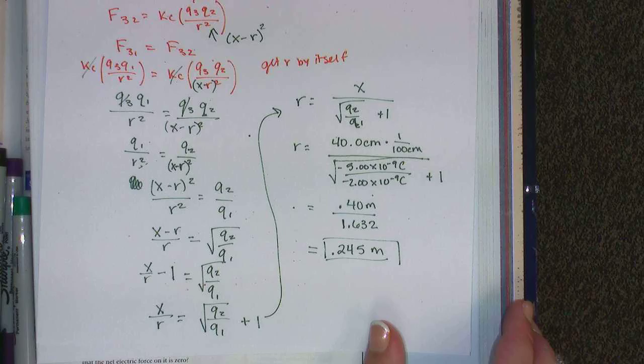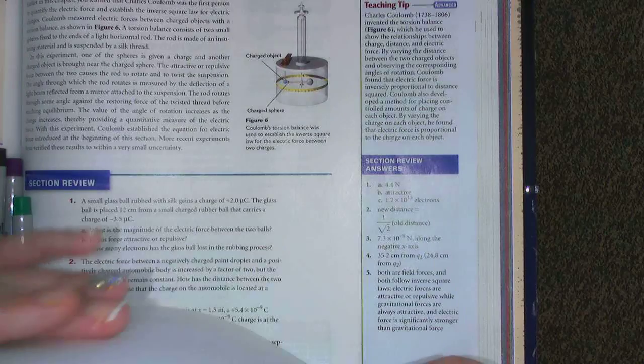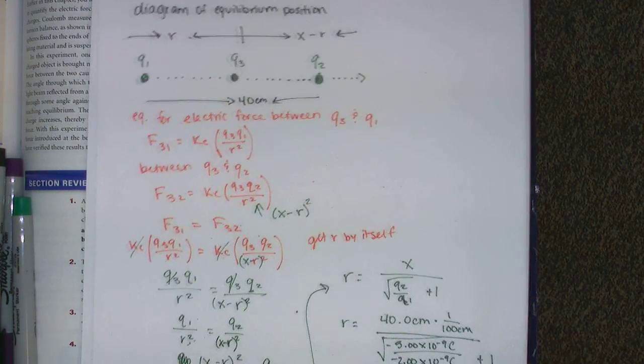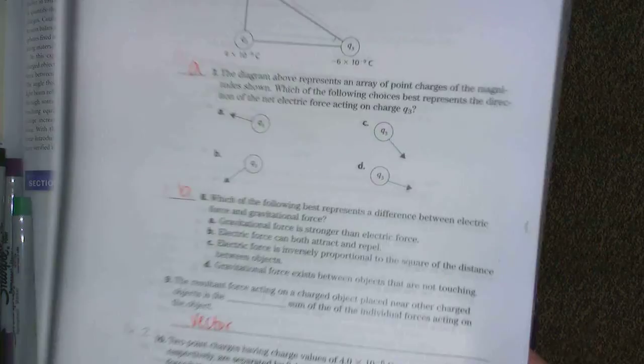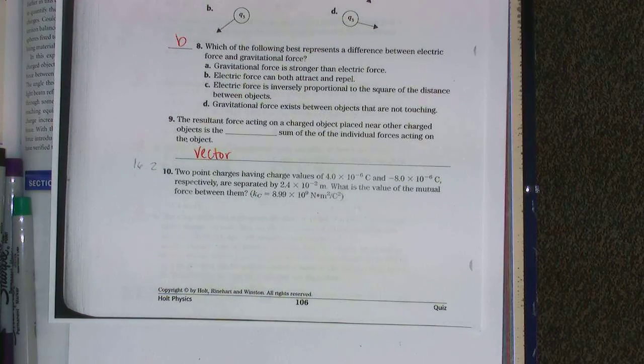So hopefully that helps with that one. I will say these book ones are a lot harder than the ones on the quizzes we're about to go over. So if these are still confusing, don't stress out about them too much. But let's look at these problems out of the quiz. I'm going to put up the paper here and just work it at the bottom so you can see a couple of those answers from the other one.